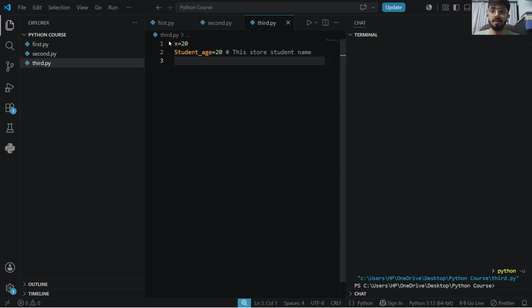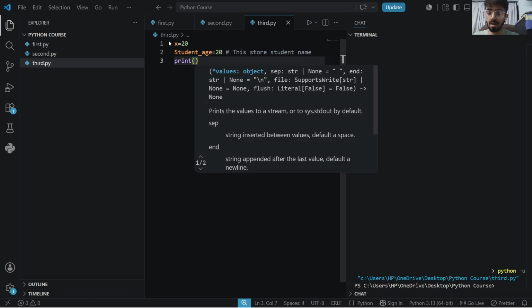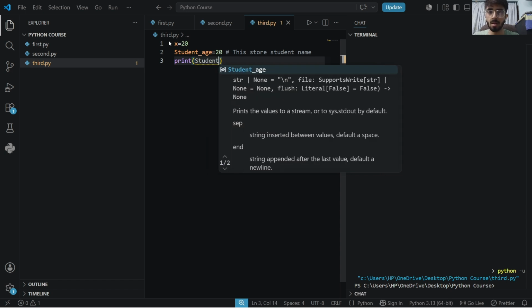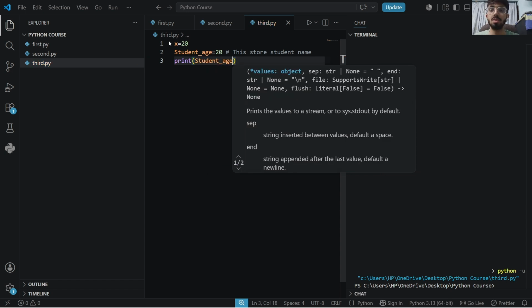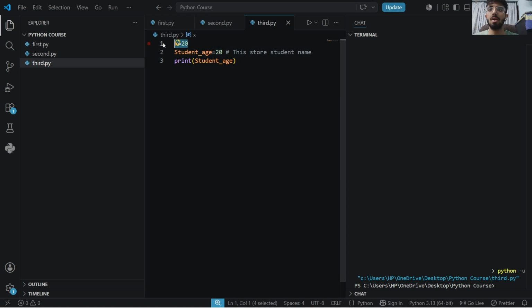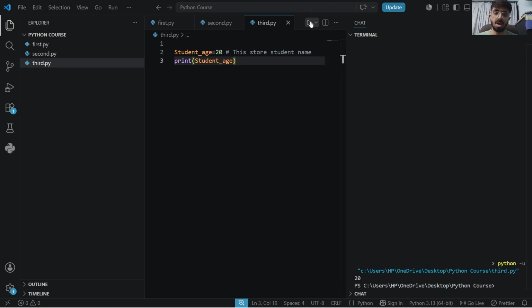Okay, and I want to print that student. Now I run this. Yeah, see, Python skips the comments. Only the code gets executed. It is only for humans.